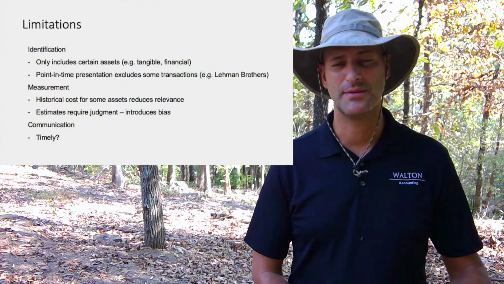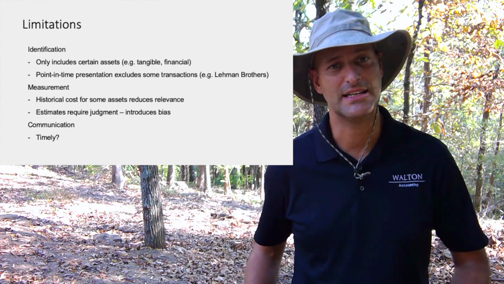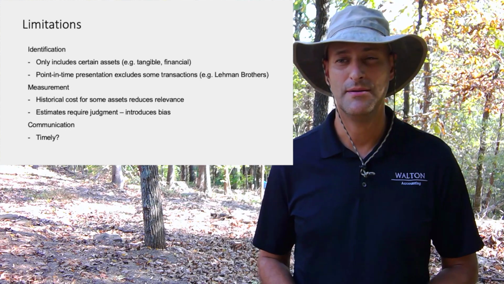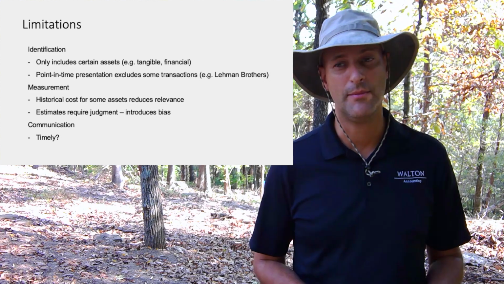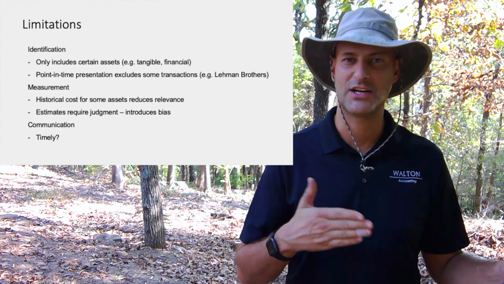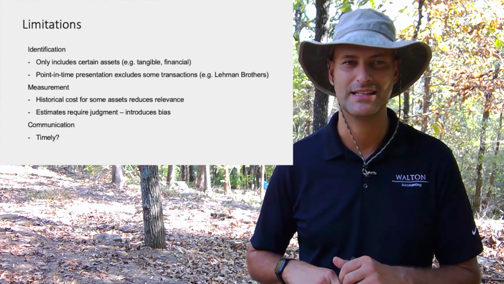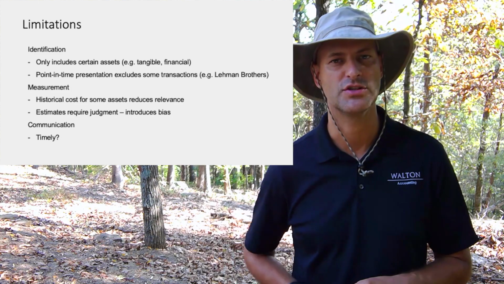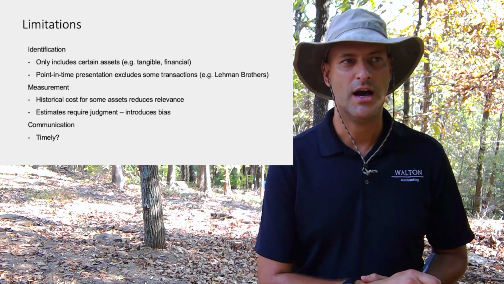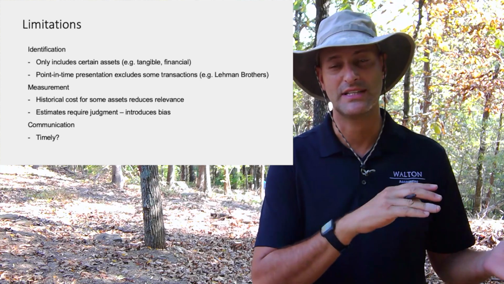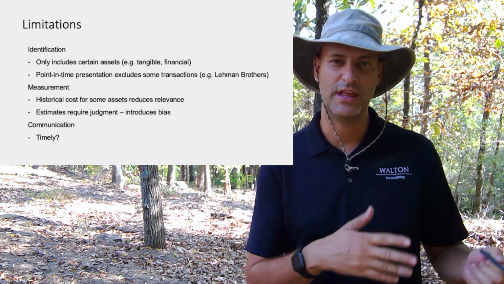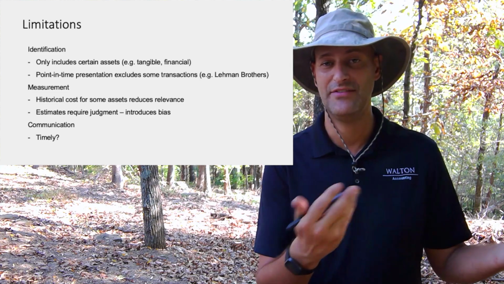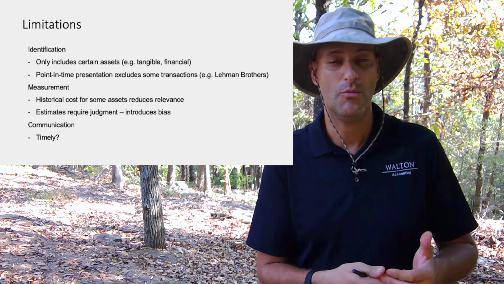Limitations, again, are very similar. It doesn't capture any intangible assets. That's pretty straightforward. The balance sheet is presented as of a point in time, which is generally not a problem, but sometimes that doesn't reflect what's actually going on in the company. Take a very extreme example like Lehman Brothers, where they entered into transactions to take high-risk assets off their balance sheet at quarter end so they wouldn't have to report them. Therefore, investors and regulators didn't even know that they had these high-risk assets on their balance sheet when they actually did.